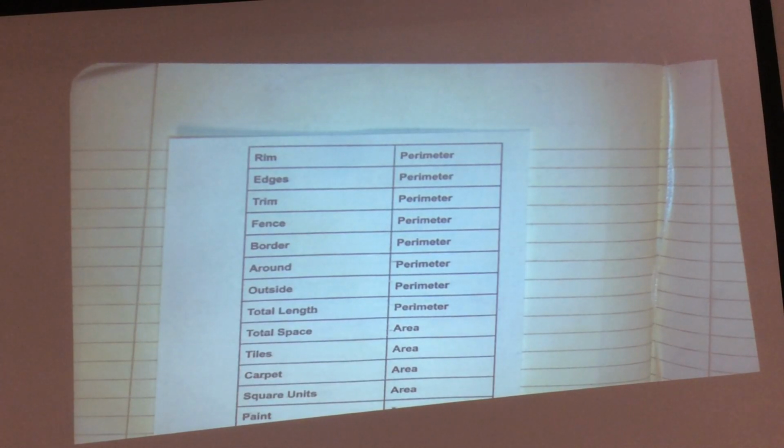Y'all have been doing perimeter for a long time now, at least 3rd grade, right? So 3rd grade, 4th grade, it's 2 years. 5th grade's your 3rd year. You've been doing area since last year, right? So the only thing that should be new in this unit is what? Volume. Where do you think you can find formulas for these perimeter, area, and volume?